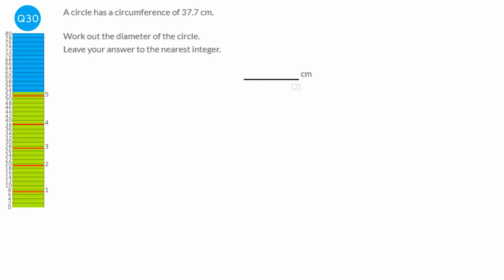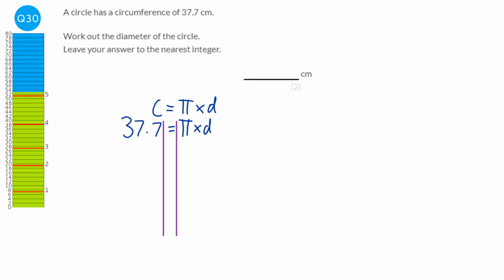The formula for the circumference of a circle is circumference equals pi times the diameter. In this question, we're given the fact that the circumference is 37.7 and we're asked to find the diameter. So if we put our lines in, all we need to do is divide both sides by pi. So we've got 37.7 divided by pi equals the diameter. And so that is, when you round, well, it's 12.00 blah blah blah. Round to the nearest integer, that would be 12 centimeters. And we can try it by typing in 12 times pi, and we get what would round to 37.7.